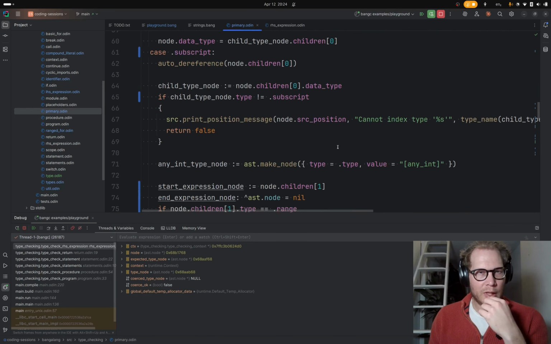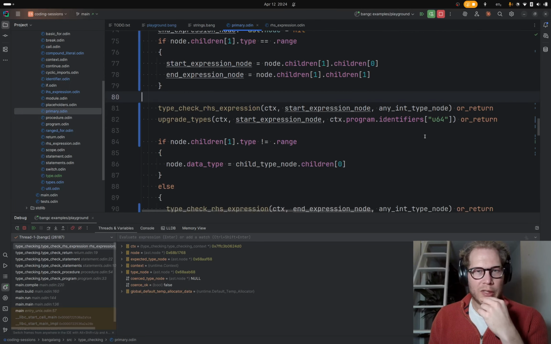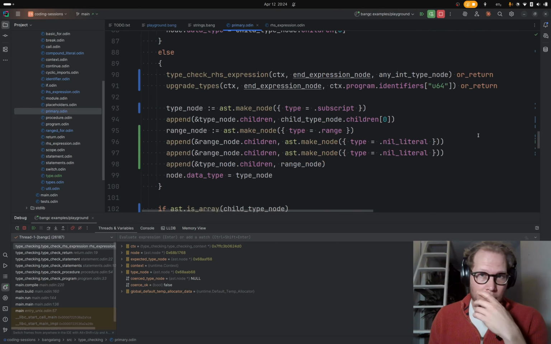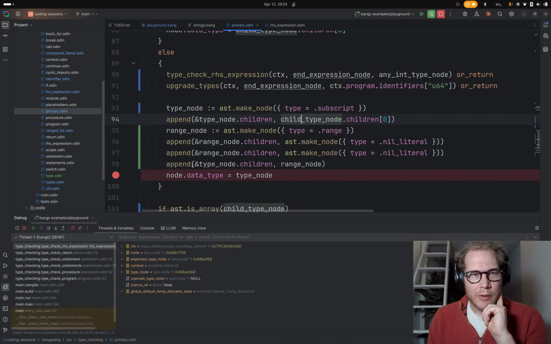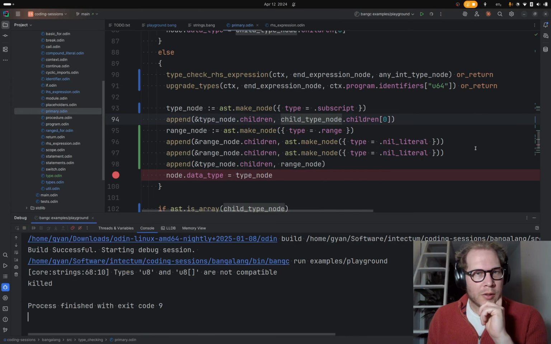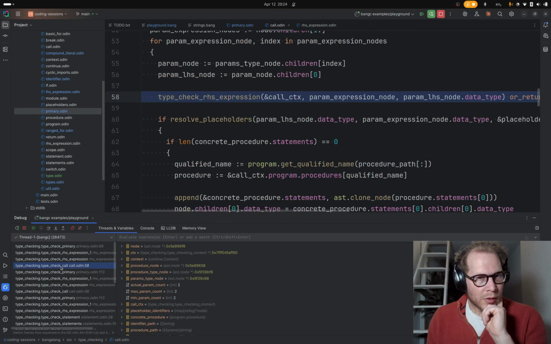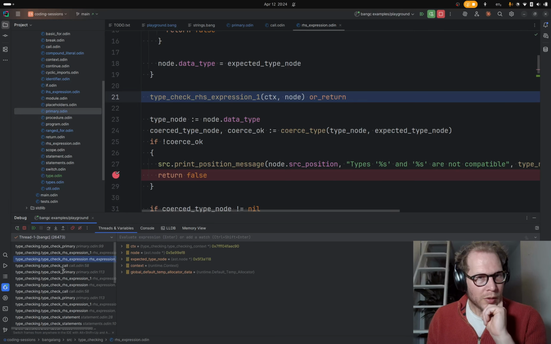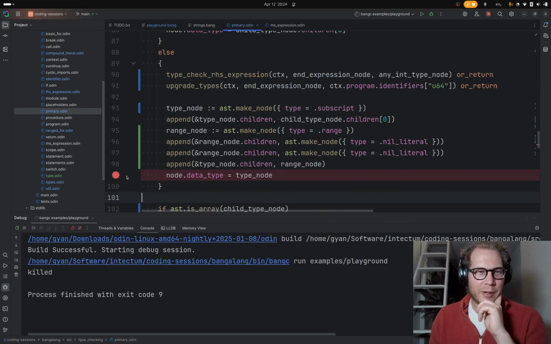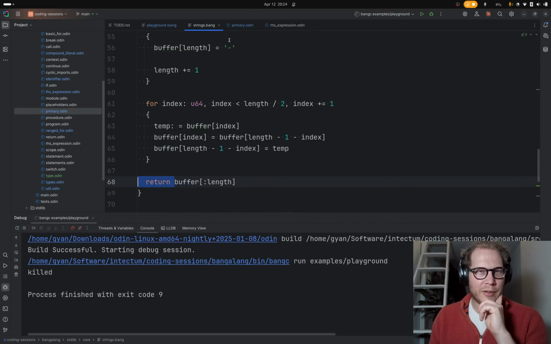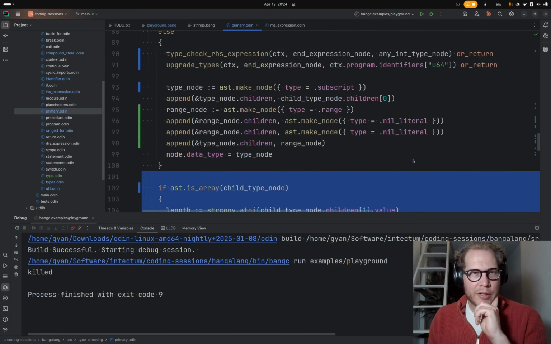Maybe I'm missing something here. Was that anything to do with the start and end expression node? No, it's... Yeah. I was kind of hoping that I would stumble across the right point, this point in the code, but I think that's going to be hard to find. This is just bounds checking.